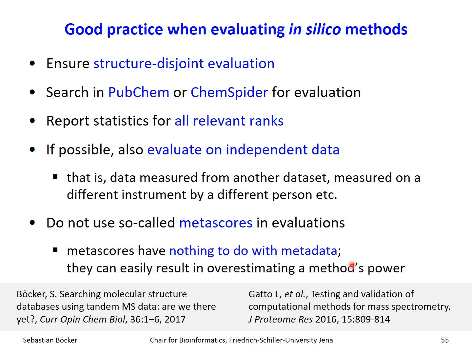So metadata is cool, metadata is good. We use metadata, you use metadata as soon as you enter ppm, mass accuracy, yeah? But metascores is not good. I mean, it's like bringing a sledgehammer to a lock-picking contest, okay? It might result in you opening the door faster than anybody else, but what exactly is that going to tell you?